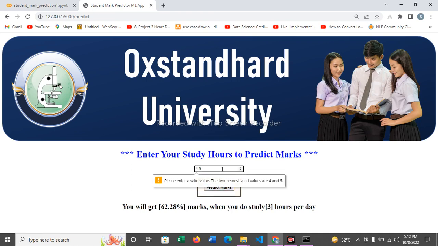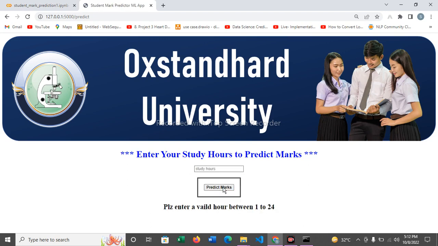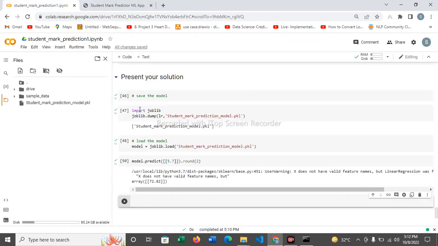Alright, it gave me an accurate value. It's accurate, giving the accurate result, and for 6 hours you will get 74.12%. So very good predictions. So I wind up the project.